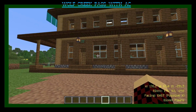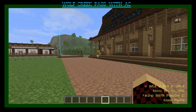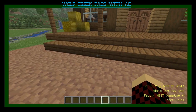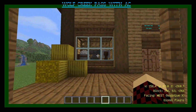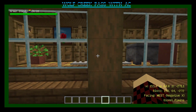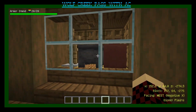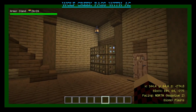So the plan is, after this is built, that I will show you the builds for the general store here. I still haven't got the trough out front here, but it's going to have a trough, a place to tie up your horses here, and a trough over there. And you can see that it has stuff in the windows for you to buy, so you can sort of window browse a little bit. I still need to put some clothing on the statuary, but that's again going to come from inside. It's a pretty good sized building.